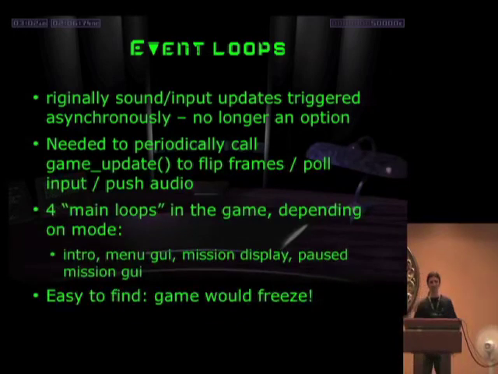But then we found that when we launched a mission, for example, the game would switch to a different main loop. And essentially, because there was no way for the hardware to provide events to the game anymore, the game would essentially hang. But that quickly gave us the hints to find out the right places to put the update calls. We ended up with four such places where we needed to put them, and that was in the intro, in the main GUI, during the missions, and in the GUI code that's displayed when you pause the game.